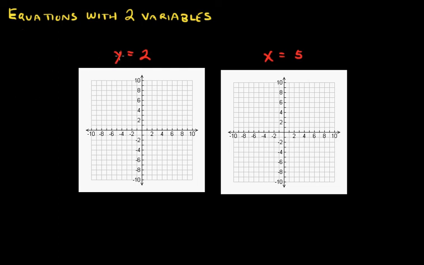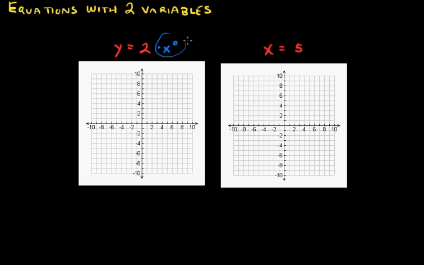When you have y equals 2, that basically means that there's no x. You can kind of say there's an x if you want to, like times x to the 0. And x to the 0 is always 1, right? So 2 times 1 is 2. So it doesn't really change anything. You can plug in values for x all you want, but this is always going to end up being 1, no matter what you try to plug in, which means that y is going to be 2, no matter what you try to plug in for x.